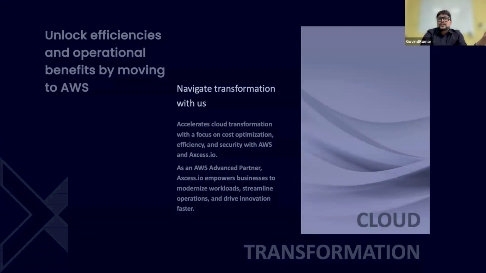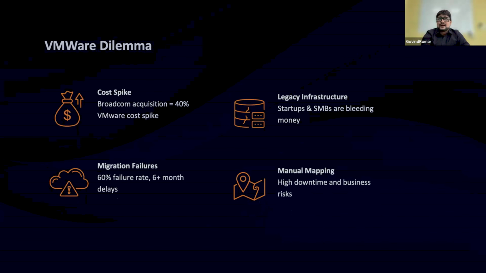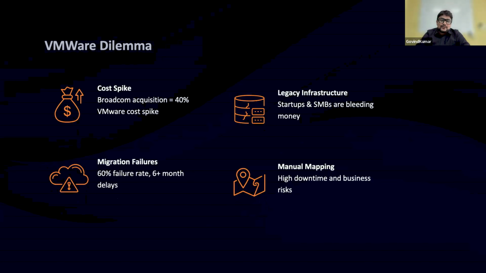Now, when you talk about cloud transformation, it's all about bringing the complete workload, because we also understand that customers having their complete workload hosted across different verticals may have different challenges altogether. Sometimes those challenges are bearable, sometimes completely unbearable. And one of the recent dilemmas that has come in is with respect to VMware, where because of the growing cost of VMware licensing, we have realized that customers are facing a lot of challenges in order to maintain and retain the current license of VMware.